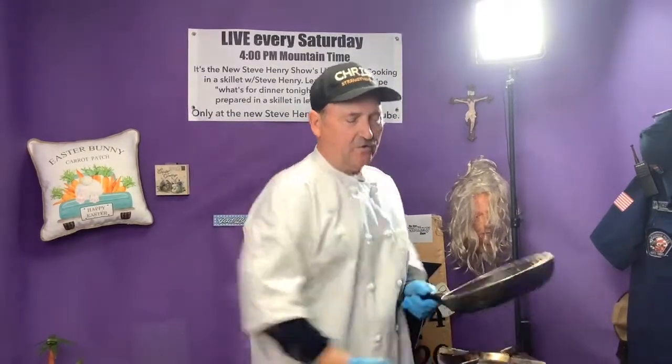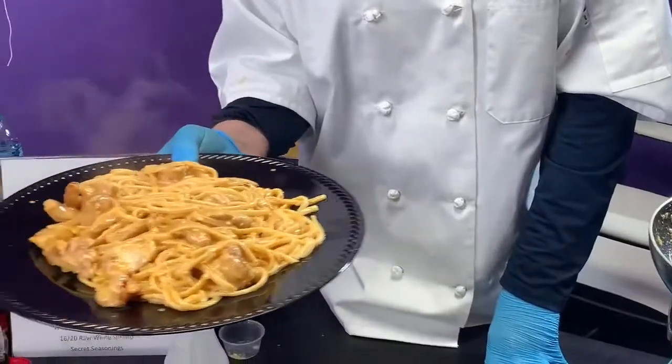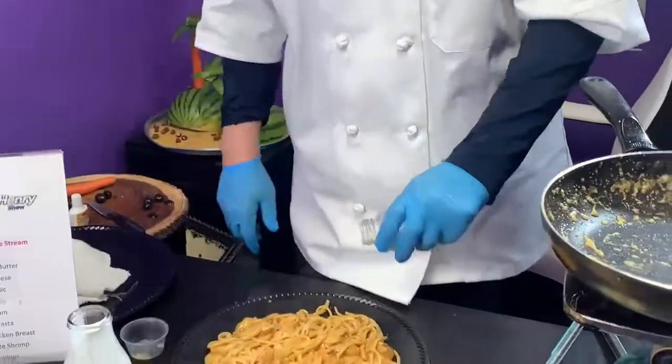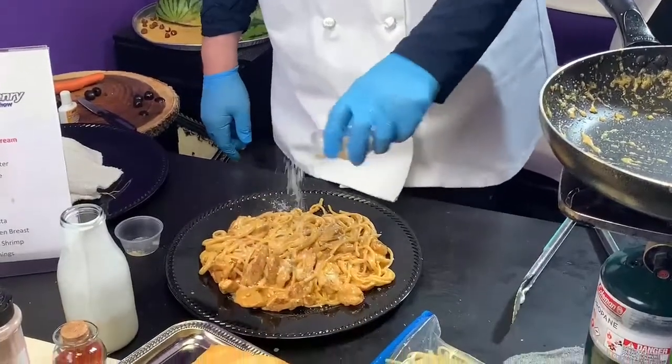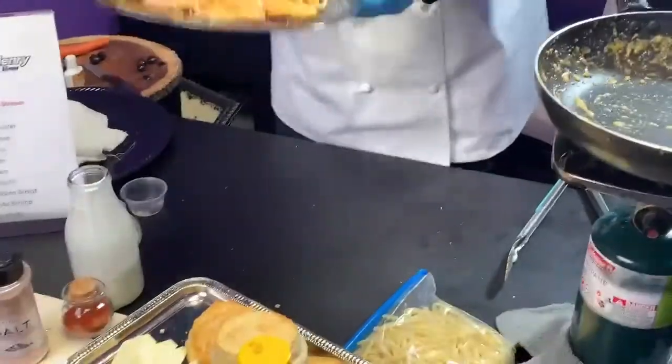This is how you would want to make a fettuccine Alfredo blackened style with your proteins, your shrimp and your chicken combination. Now, of course, you could put anything in here you wanted, a whole host of things. The only thing I'm going to garnish this with is some chopped up cilantro, perhaps. You could put some minced cilantro on top of that and just serve it as is. Would anybody like a bite of this? Because I'll tell you what, it does smell and look awfully good.